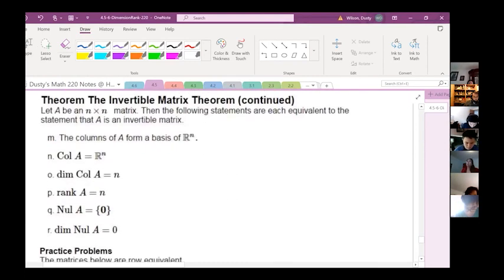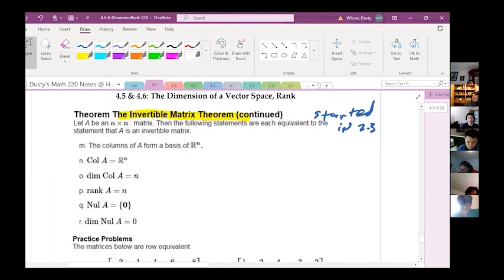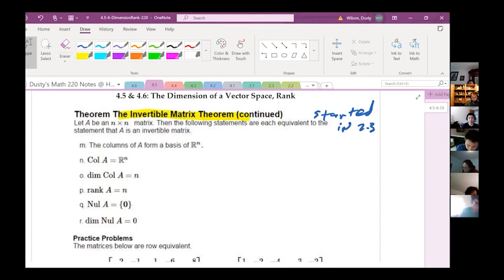So I decided to do something new on the assessment this week. One of the questions asks you to state the invertible matrix theorem. That's this theorem right here. This particular theorem actually started in section 2.3 and it continues here. If you read the notes carefully, you'll realize there's one other addition made to this invertible matrix theorem in another section, which is why the book and the notes are a little bit different in the numbering. So basically I'm just saying list it all. There's no math to do, just a lot of writing. But I'm looking forward to having some conversations and asking people for their thoughts on the theorem, like how do these things connect.